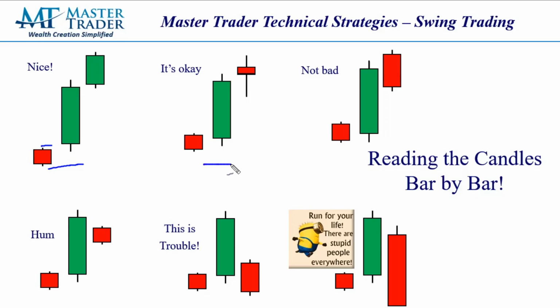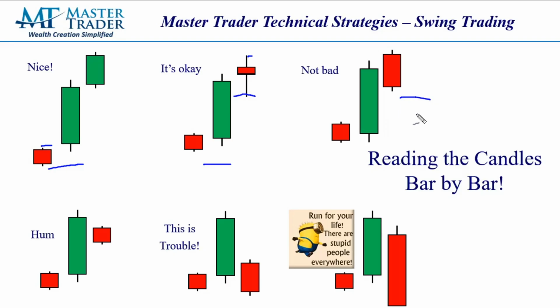Our next example, momentum slowed down. There was a bit of a retracement into the prior green candle, less than halfway. It rallied back up again. It closed below the open. So momentum slowed down. Unfortunately, to some extent, it closed below its opening price. It'd be better if it was a green one. It would be better if it closed up near the high. It didn't. It's still okay.